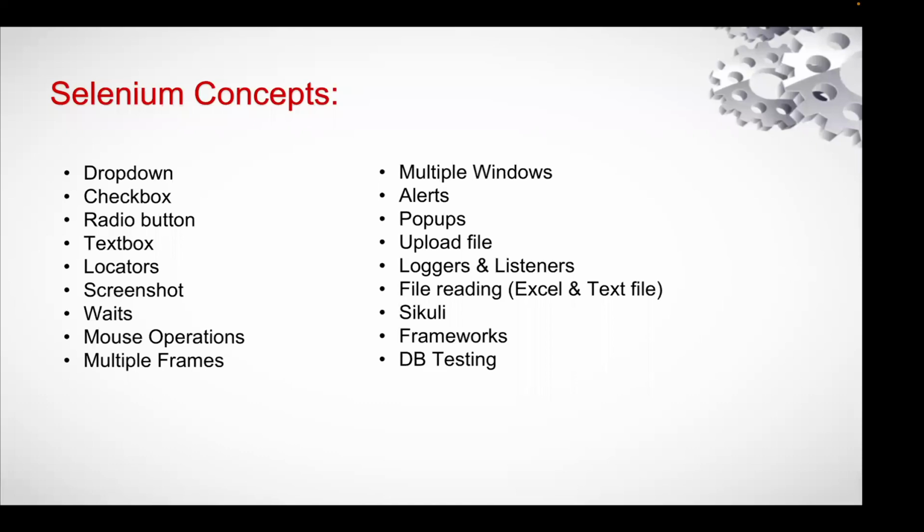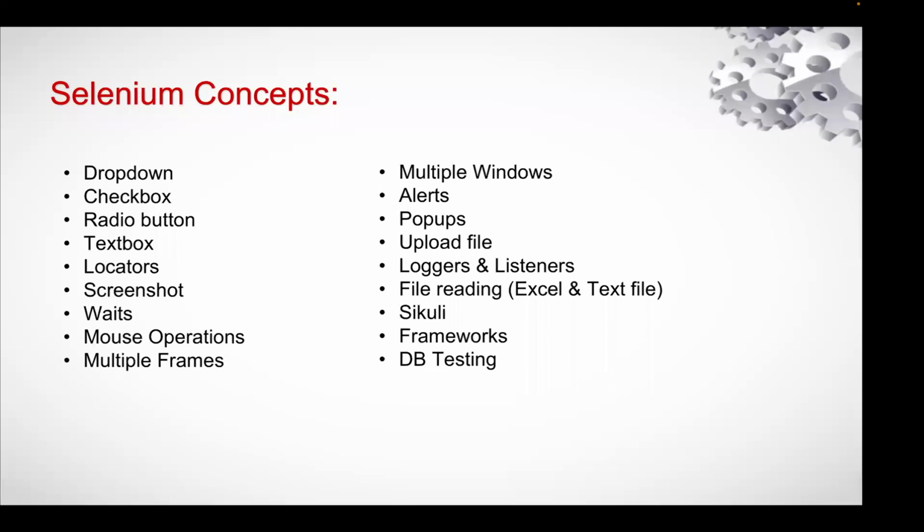So at which step is it failing? For that, we will be using the screenshot. And there are different types of waits available in Selenium. Why? Because the test automation tool and the application won't run at the same speed. If you are working on a particular web application, it will take some time when we are moving to the next page. So at that time, we need to wait for a specific amount of time.